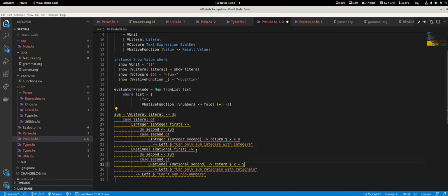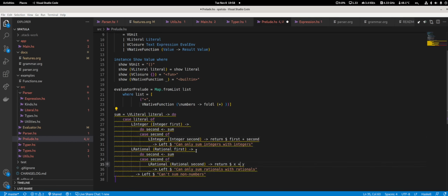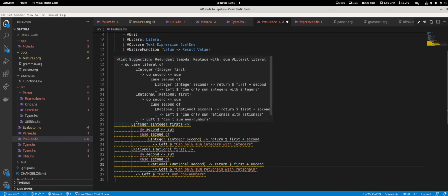Getting scary. But this is also wrong because we don't have x and y. We have first and second. First plus second. Okay, what are the complaints? Redundant lambda, replace with this.